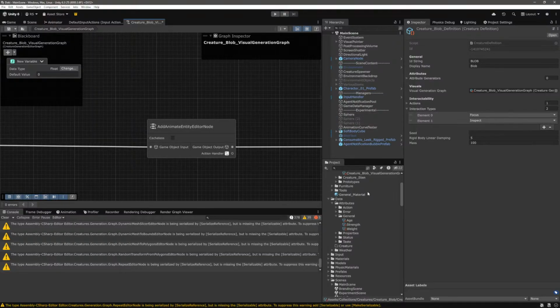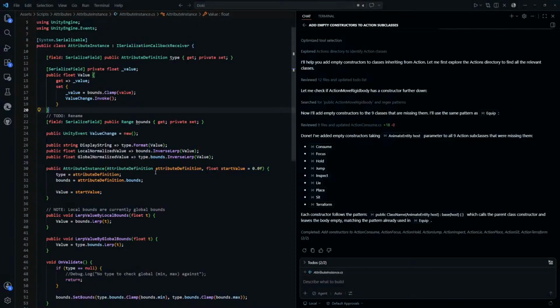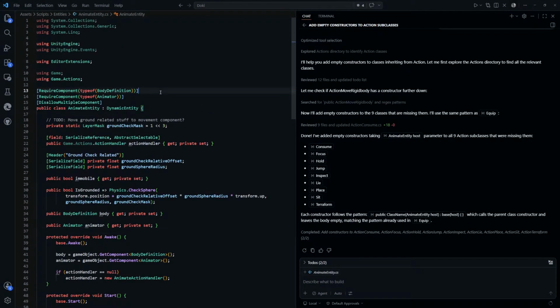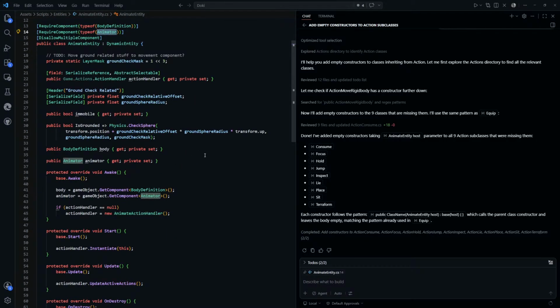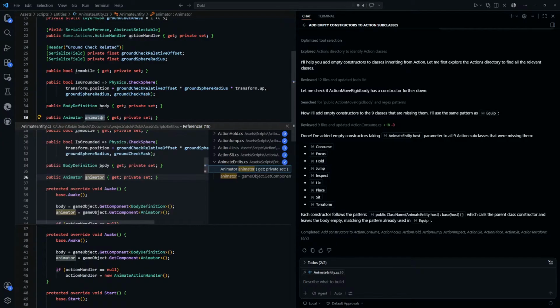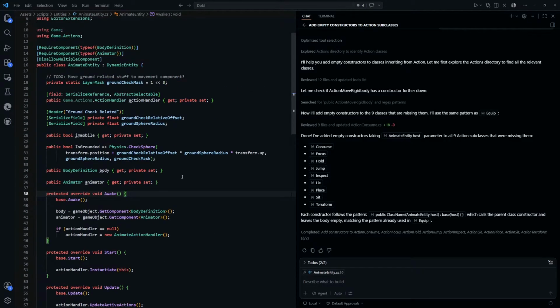Yeah, let's try it. Body definition animator, this one is not required. Oh yeah, we want it. That's probably going to be moved to the body eventually.